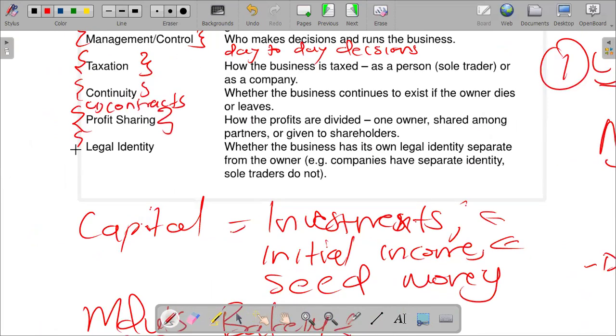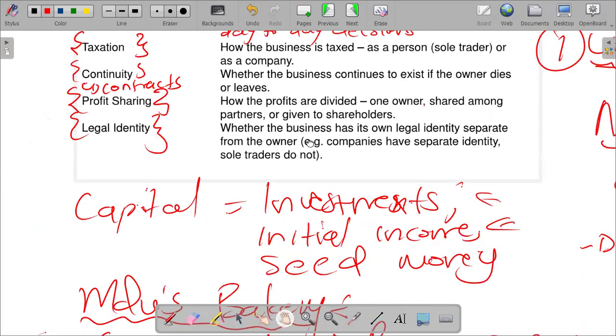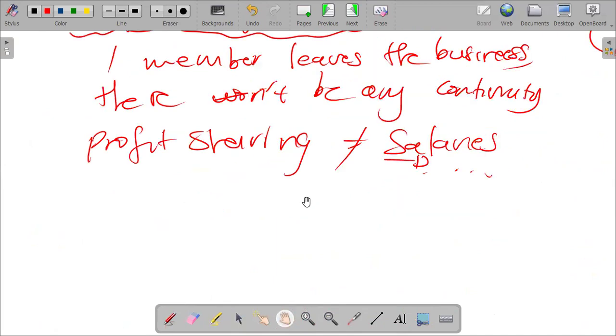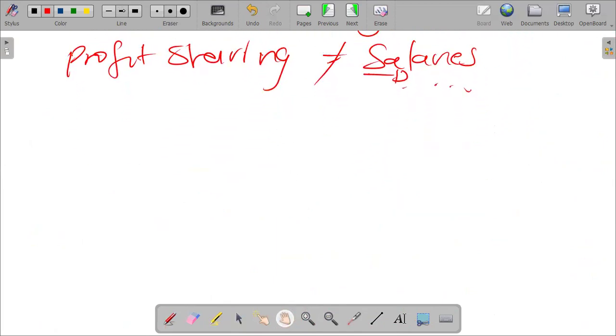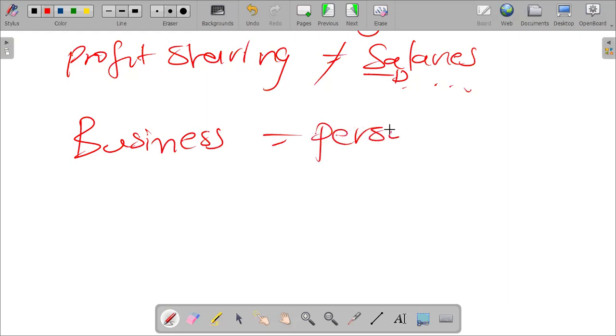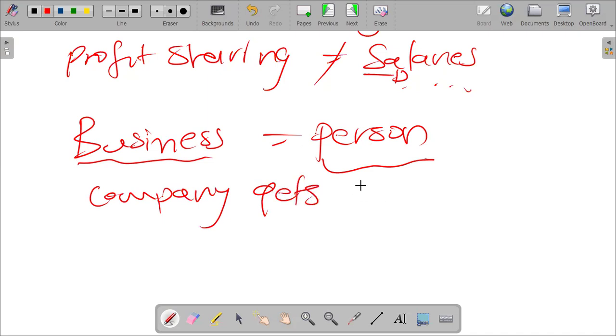And then the last one we go to is legal entity. Remember, guys, we treat a business as a person, right? Even though it's a business, in the public or the societal eye, it will be treated as a person. So a business is treated as a person. So let's say the company car gets into an accident, right?